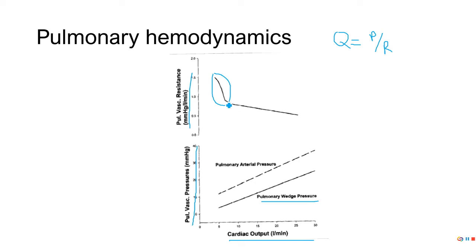And so what's allowing us to reduce this resistance is we're dilating or distending those pulmonary capillaries, and we're also recruiting more, okay? And so if there's more places for blood to go, then there's less resistance. And so that is how we overcome the second challenge that the respiratory system has, which is minimize vascular pressure.